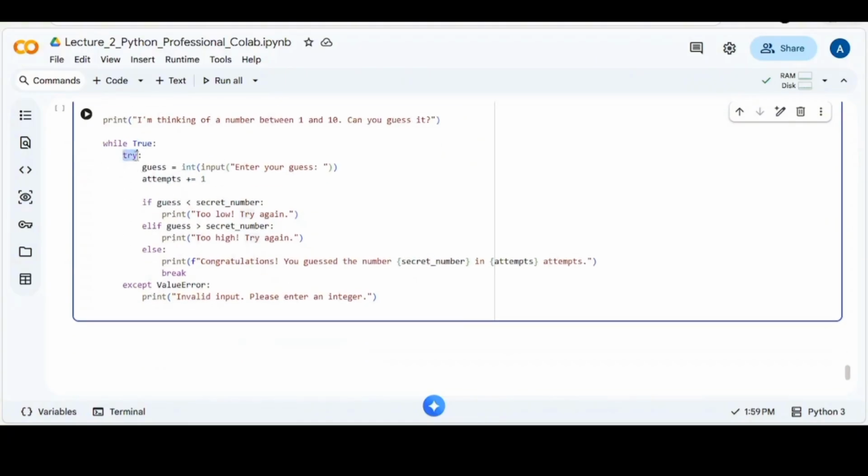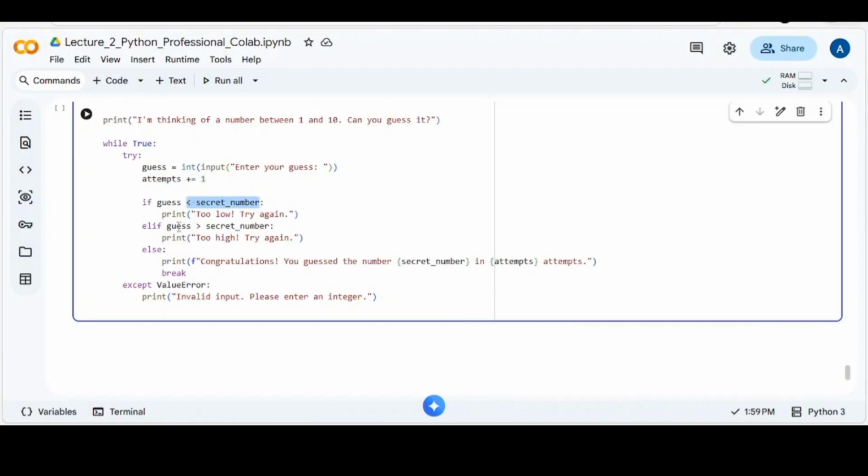First, we will have a guess variable in which we are taking an integer input. Every time the user enters a guess, we increase the attempts by 1. If the guess is greater than the secret number that we want the user to guess, we can say too high.